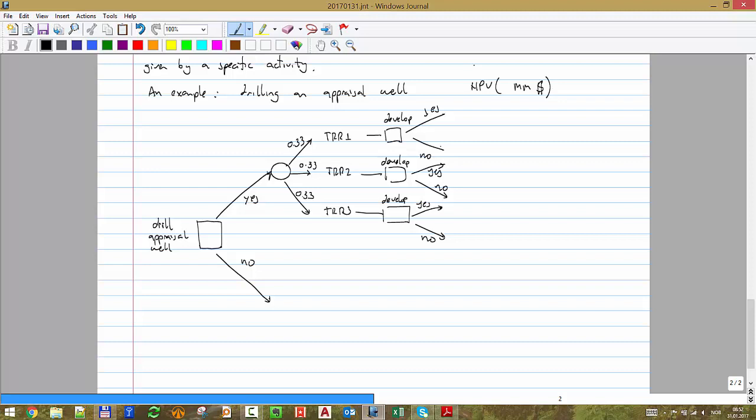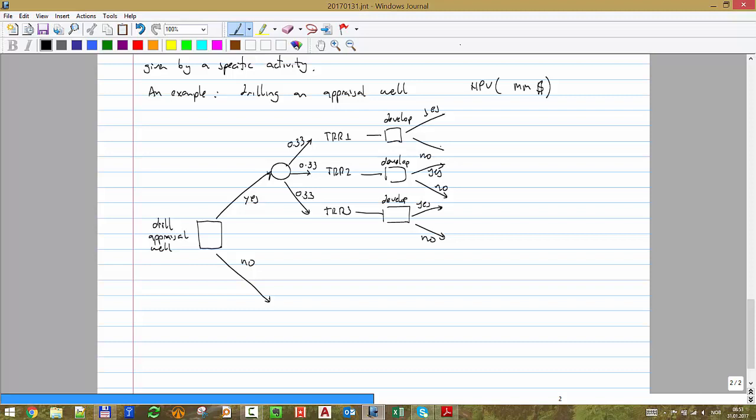How did we call it last class? Last class I confused these two terms, and now I'm confusing them again. Expected monetary value is the expected value of a certain branch, when you weight probability together with the NPV and the cost. That's EMV, expected monetary value of the branch.